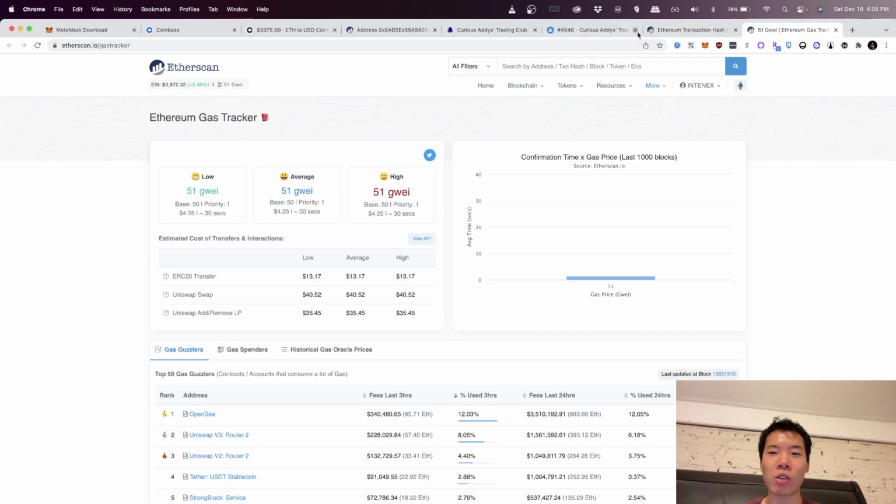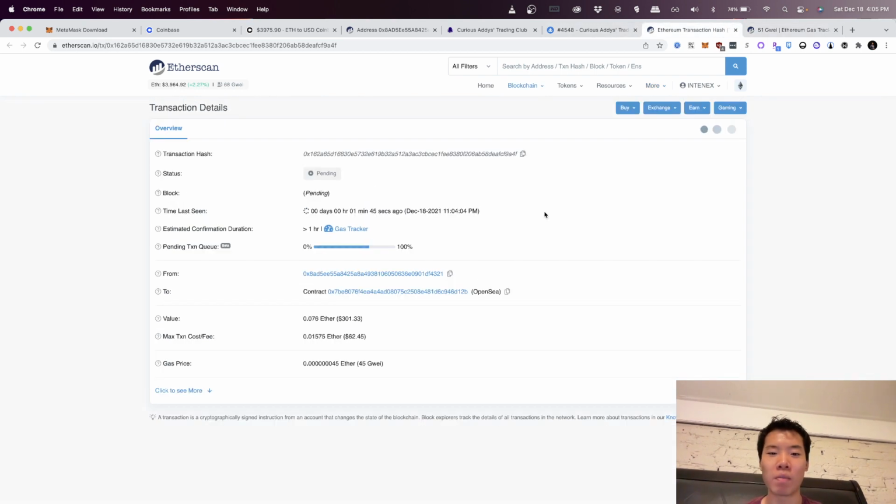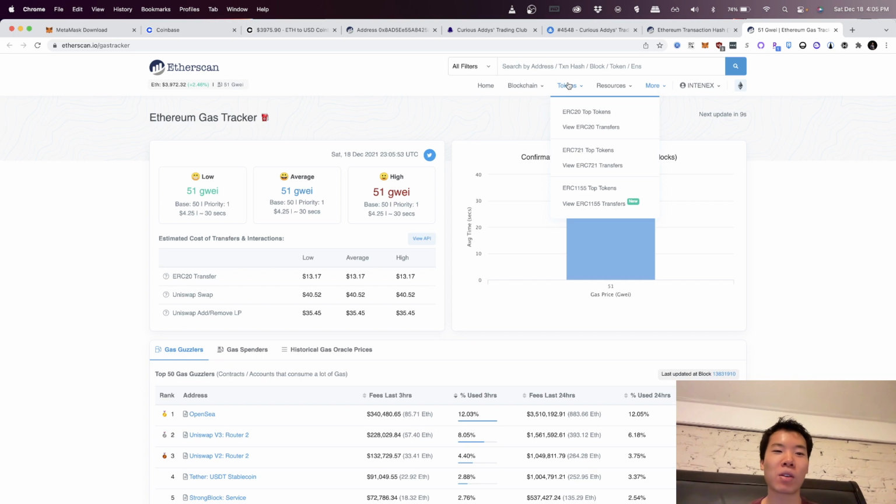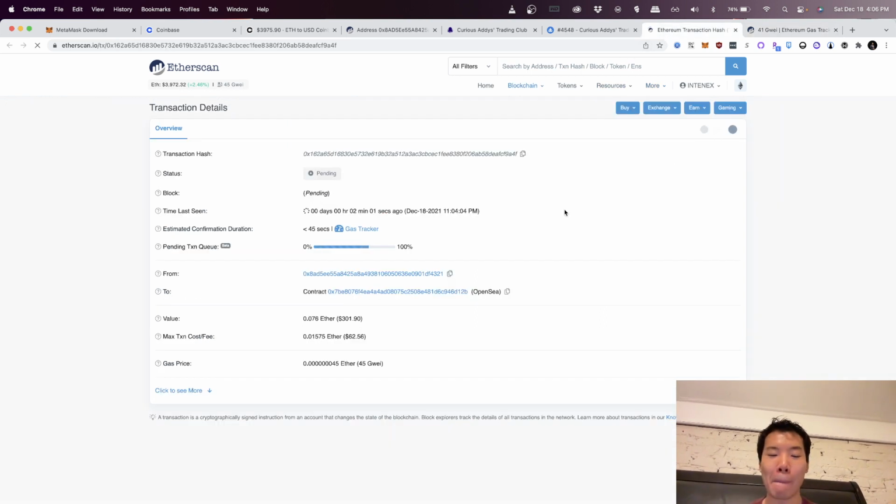And right now we can see it actually fell to 45, but sadly I was at 45, and so it didn't fall quite so low, but maybe it'll go through in a few minutes. But you can see the price of gas changes so quickly, right? It went from $7.5 to $7 to $5.1 to 41 gwei. Okay, so now it's going to go through. And so you see I saved a ton of money, right?